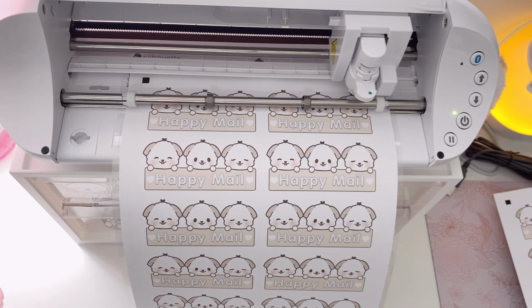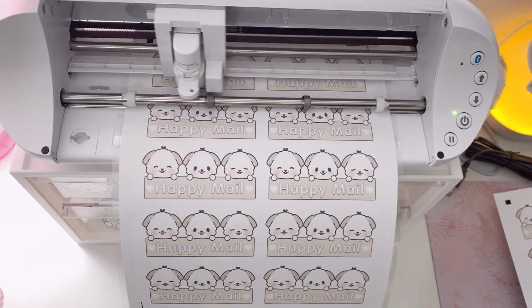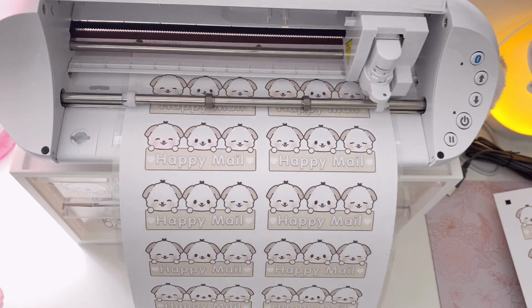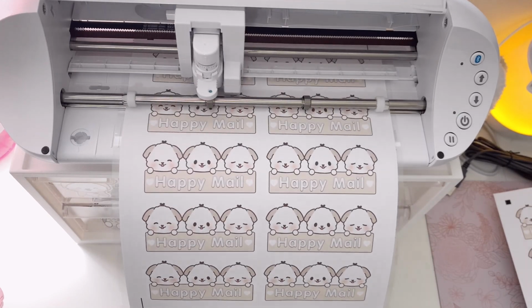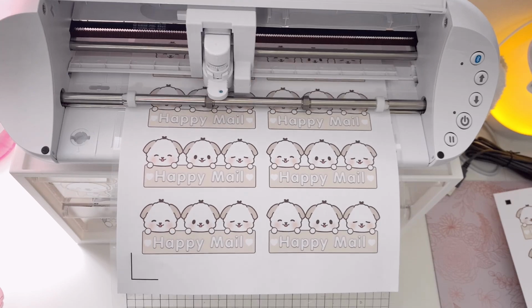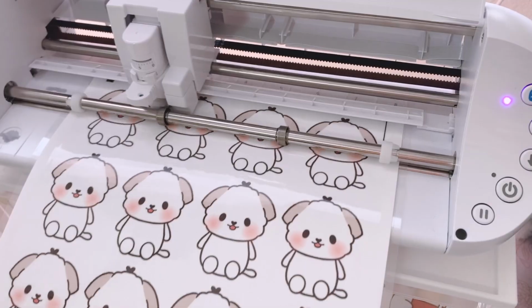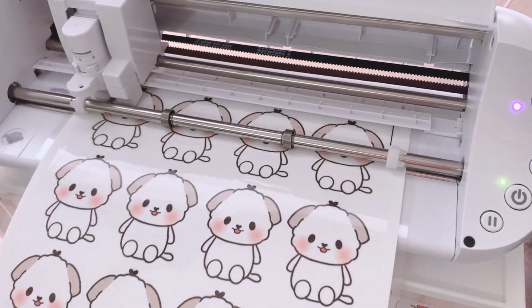When I first started making stickers, I actually bought a Cricut machine, but after only using it for a day, the machine wouldn't cut my stickers correctly, so I had to return it, and ever since I switched over to the Silhouette Portrait 3 machine, I have never experienced any alignment issues whatsoever, so I highly recommend you guys to get this machine if you are interested in starting your own sticker business.